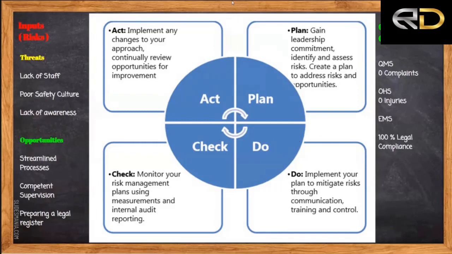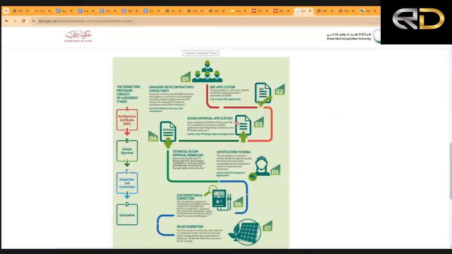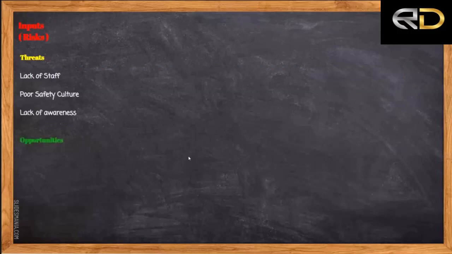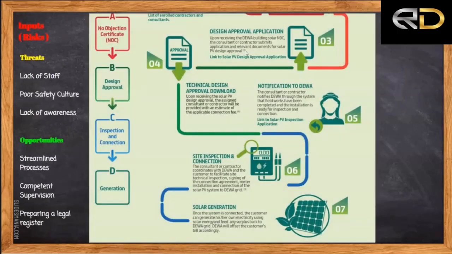So in other words, through the Annex SL, this is what is going to happen. The process in your organization is going to be here. In your organization, you are going to have the different threats and risks to your processes, and then your process is going to come over here, where you are going to plan, do, check, and act with the Annex SL, and then you are going to have these objectives like that. So this is in a nutshell how an integrated management system works.